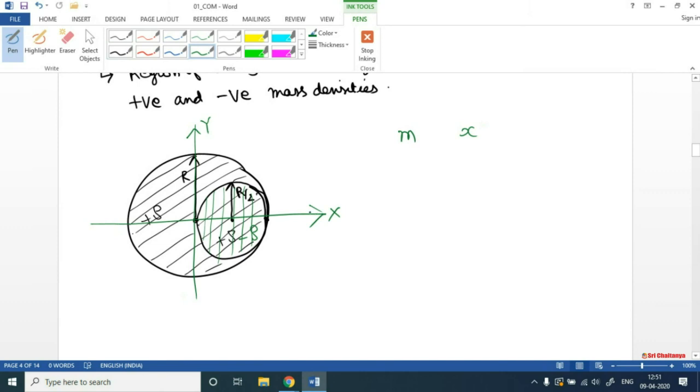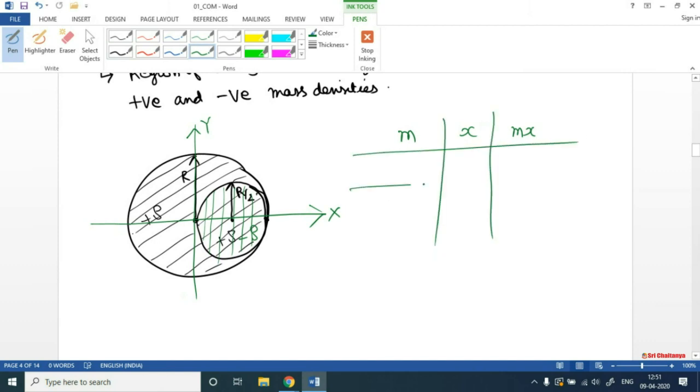Where on the x-axis? On the positive x-axis or the negative x-axis? Can we say? Yes, definitely. Because since there is a cavity, the positive side has got lighter and the negative side has got relatively heavier. So the center of mass here would be shifting towards the negative x-axis, meaning the x coordinate is going to be negative over here. So m and x, and we will draw a column of mx.